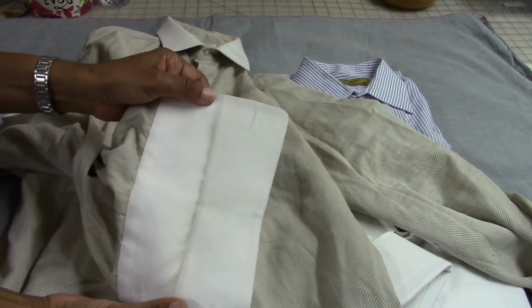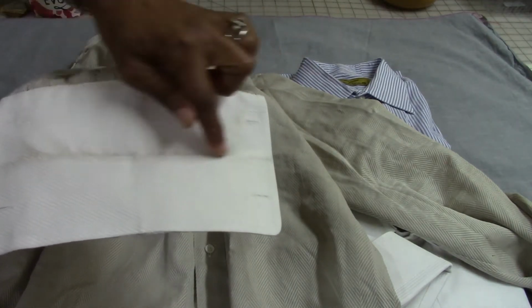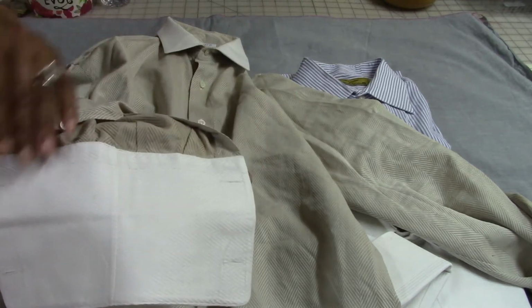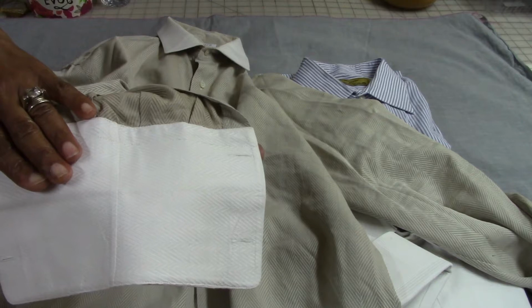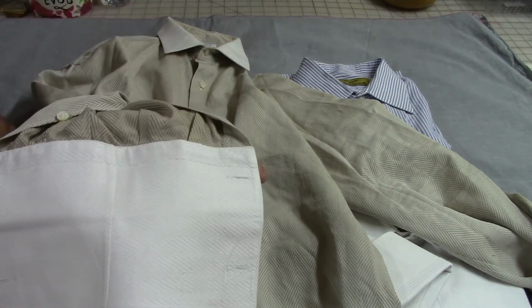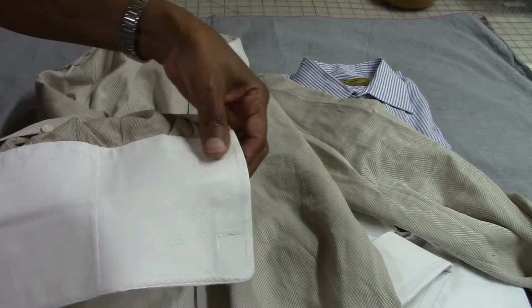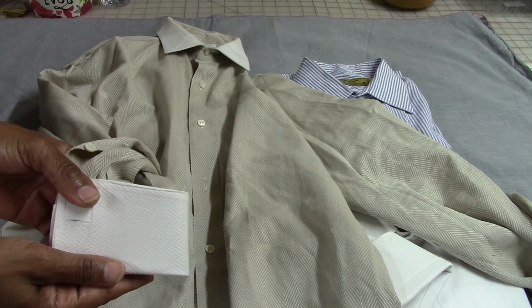But here, what I did is I simply flipped the cuff. And I want you to see, this is the original side of the cuff. And you can see where it's worn and everything. And what I did was take the cuff off and reverse it. And because the underside of the cuff was not interfaced, I had to make a decorative seam down the center of the cuff to take out the extra added bulk of an uninterfaced piece of fabric. And I simply top stitched it back on, fold up, and he's back in business.